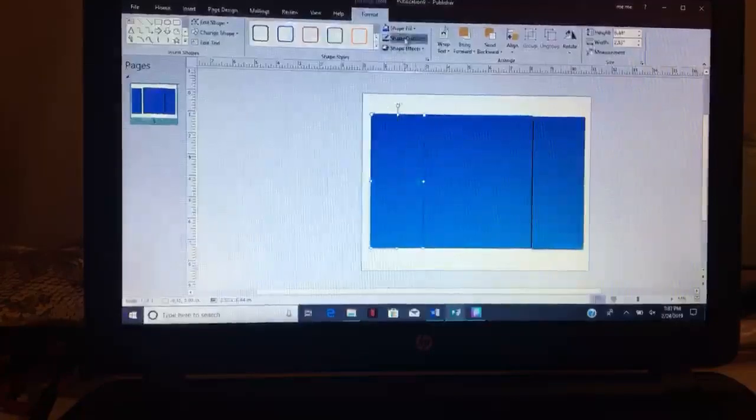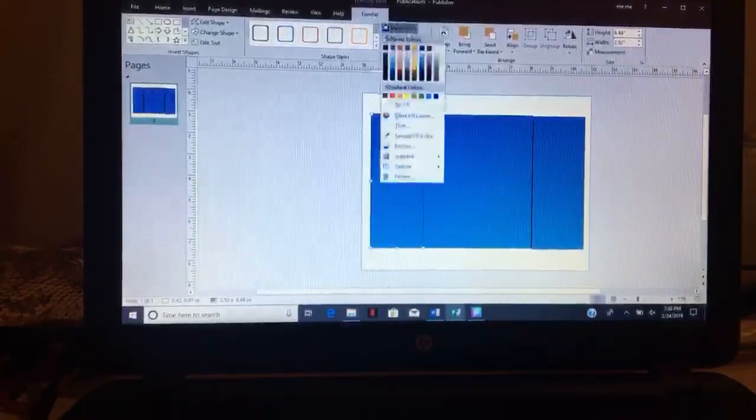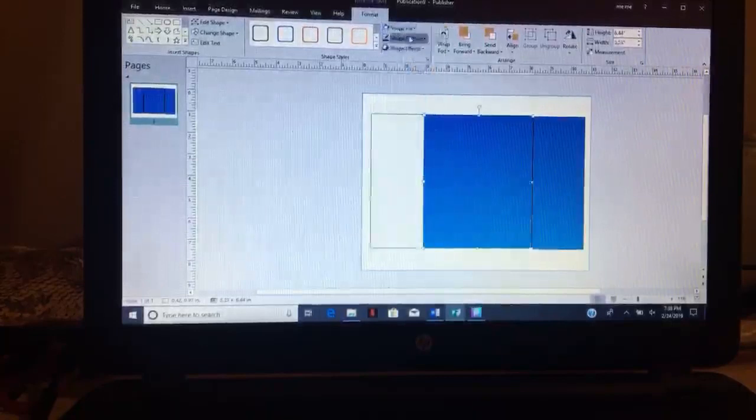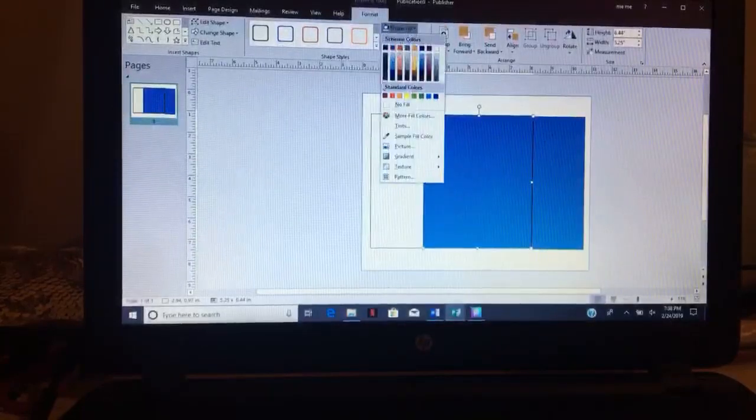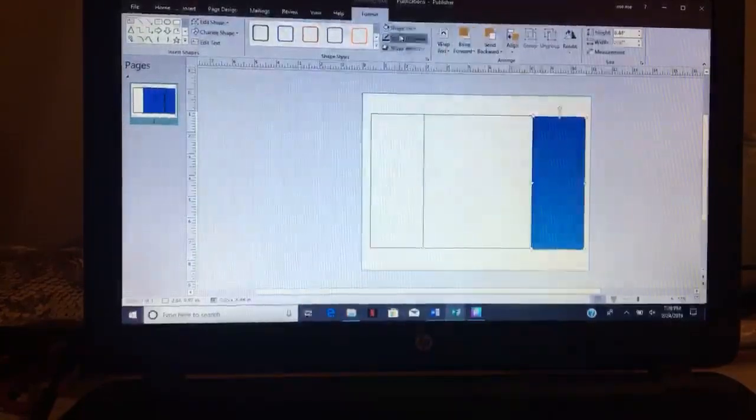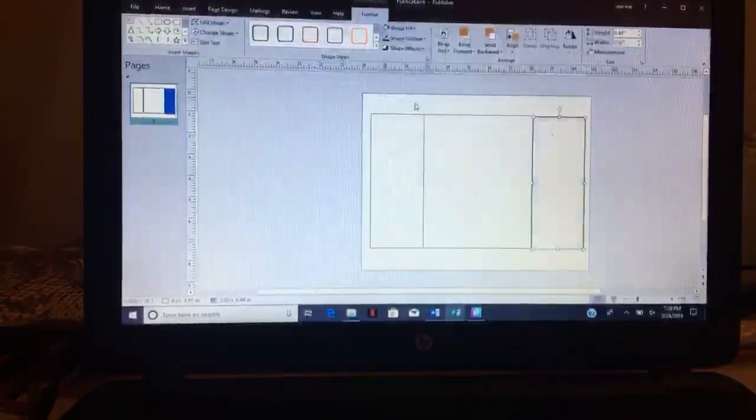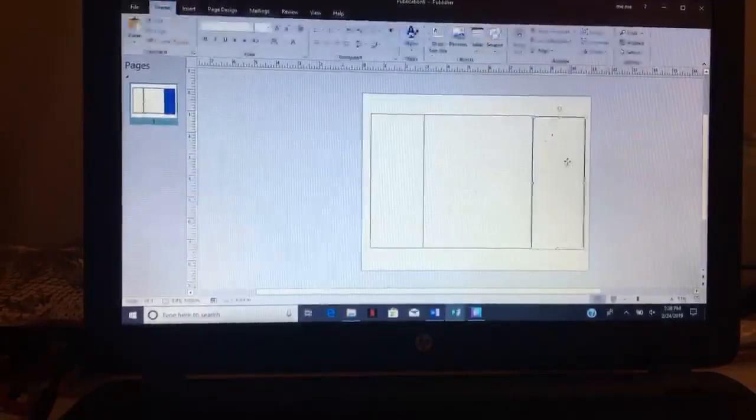So what I like to do is go up to shape fill, no fill, so you'll be able to see your boxes and make sure all your lines are together. So like this one, I need to move it up a little.